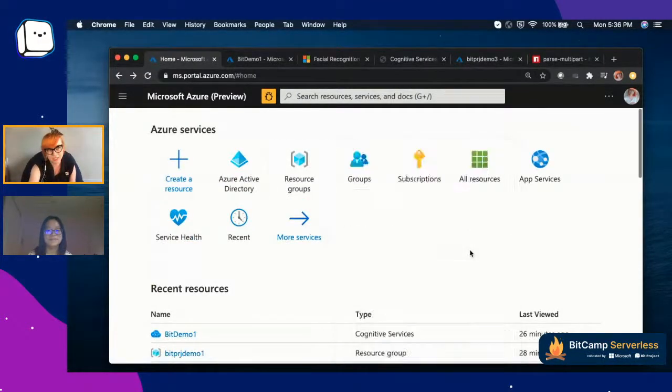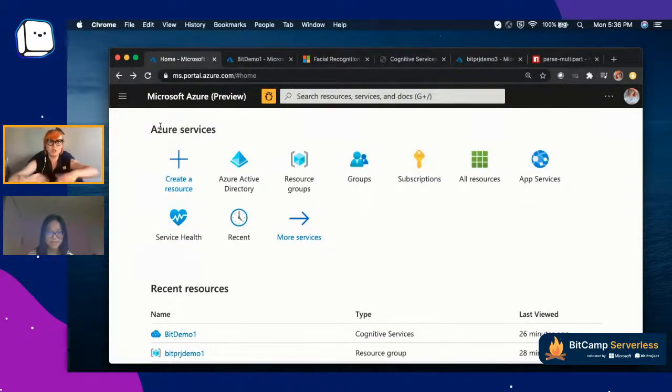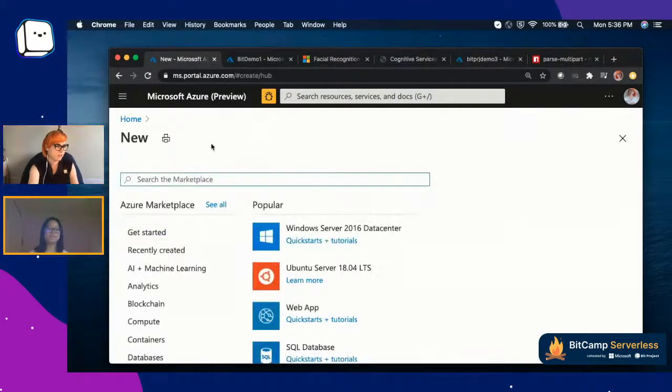I'm getting distracted, Natalie. We got to talk about Azure functions. So tell me what to do. What should be my first step in getting this very important technology up and running to determine if my boyfriend's beard is real or fake? The first step would be to make a function app by pressing create a resource. Amazing. Seems easy enough.